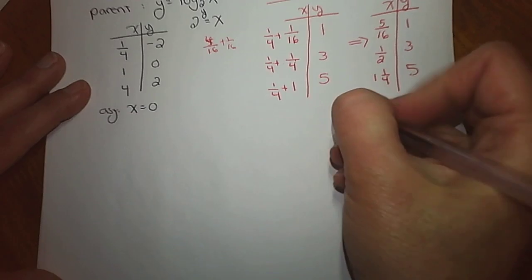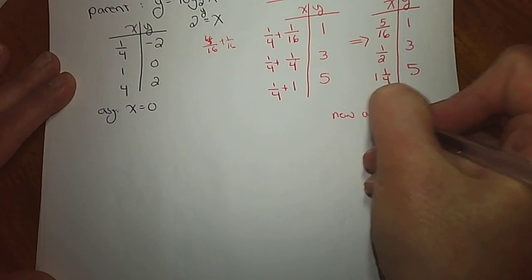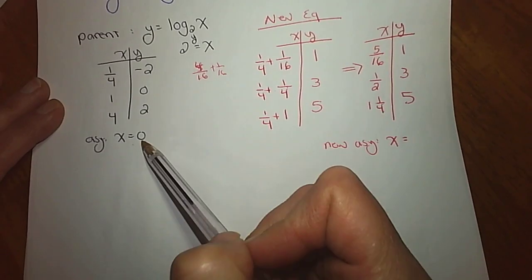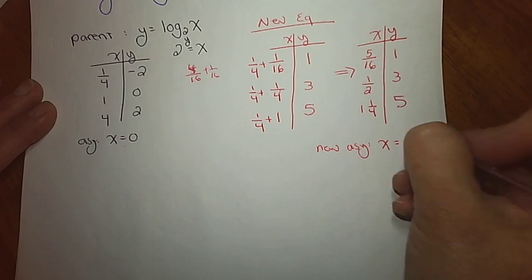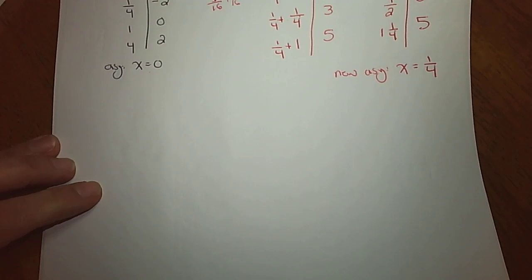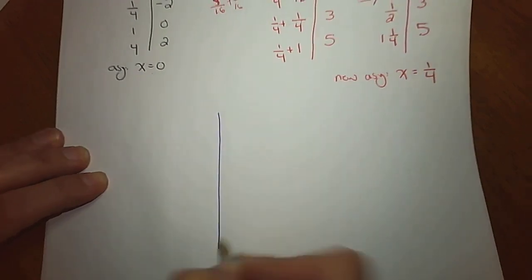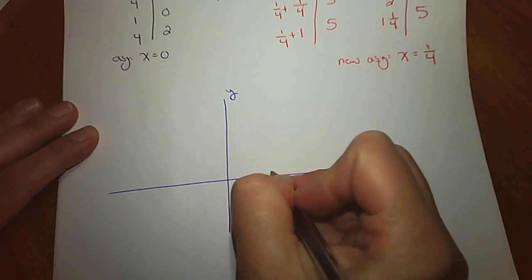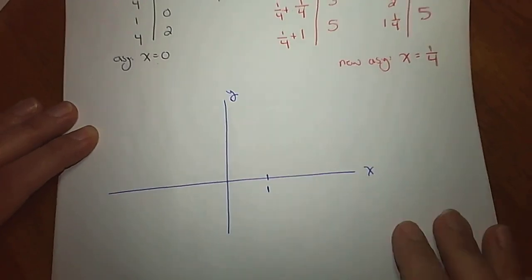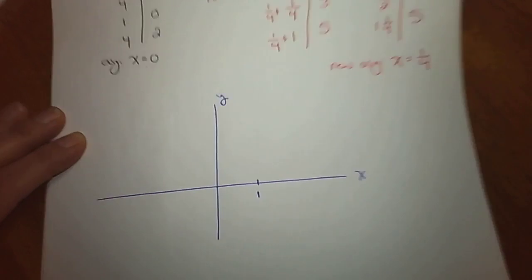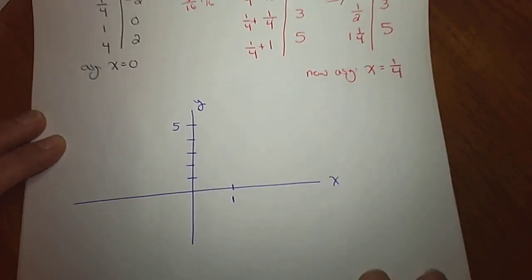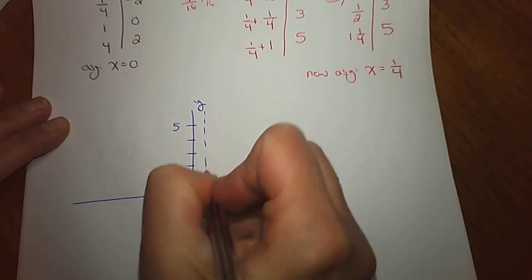My new asymptote. Now remember, anything we did to the x, we have to do to create a new asymptote. So we multiply by 1/4, which 0 times anything is 0, but then we added 1/4. Okay, so now we're going to graph that. Okay, x and 1. My asymptote is 1/4. So since it's so small, I'm going to make that 1. Okay. And then y's, I have to go up to 5, right? So 1, 2, 3, 4, 5. Okay. So my asymptote is 1/4, which would be about there.